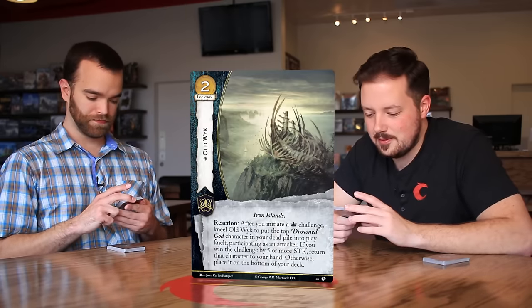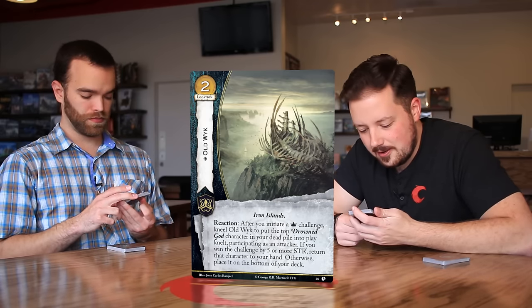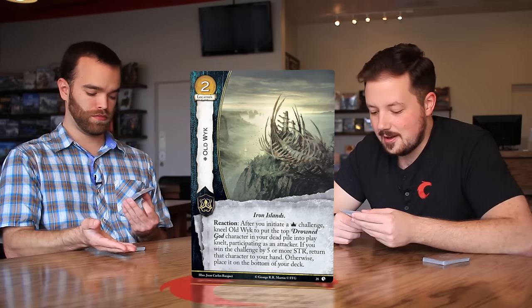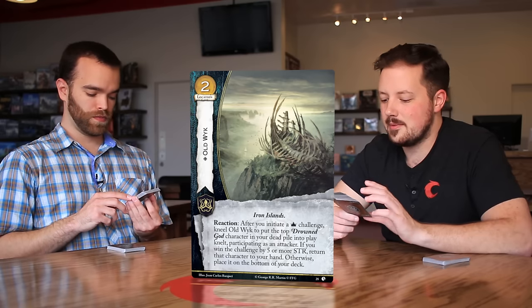Next up, we have Old Wyk. It's a unique, 2-cost location, Iron Islands traded, not loyal. Reaction: after you initiate a power challenge, kneel Old Wyk to put the top Drowned God character in your dead pile into play, knelt, participating as an attacker. If you win the challenge by 5 or more strength, return that character to your hand. Otherwise, place it on the bottom of your deck.